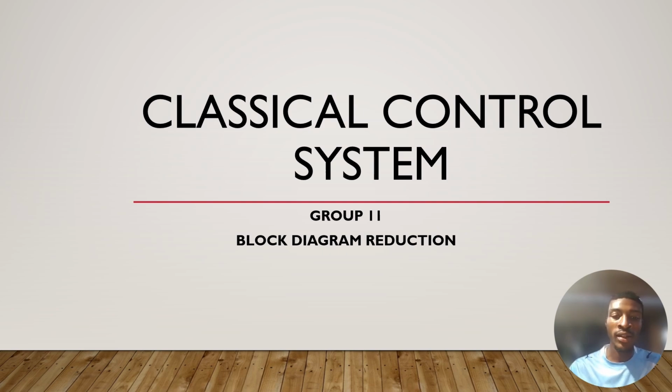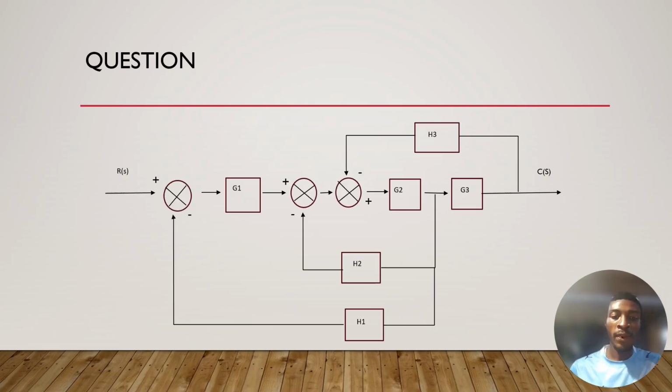In our work, we were given a block diagram consisting of several forward path gains and feedback elements like this. Our goal was to simplify the system step by step using standard block diagram rules. Throughout this presentation, each member of the group will explain one part of the reduction process, from identifying the structure to applying formulas and arriving at the final transfer function. Let us now begin by looking at the structure of the given system.